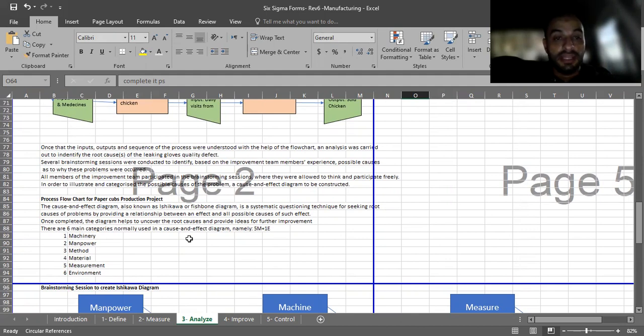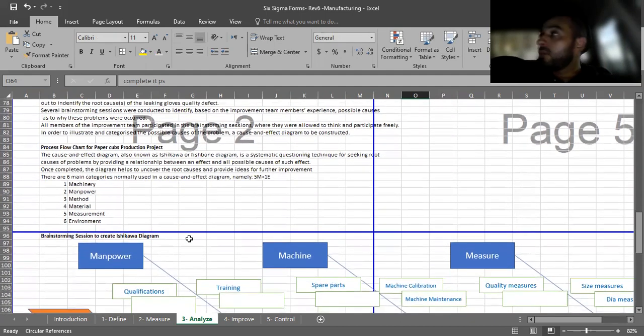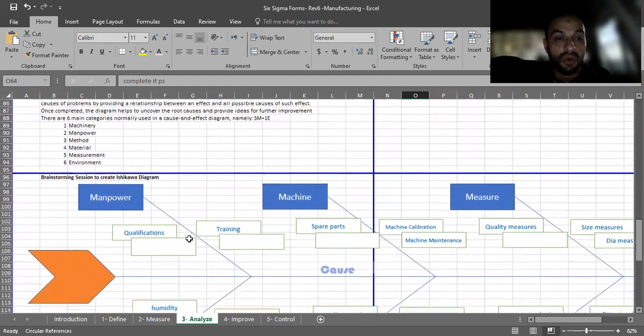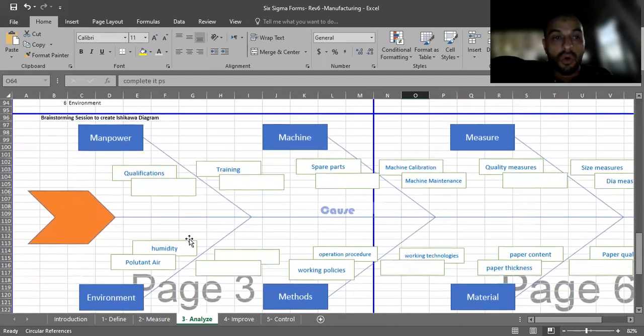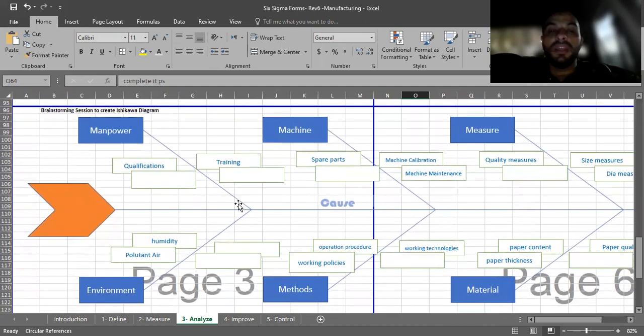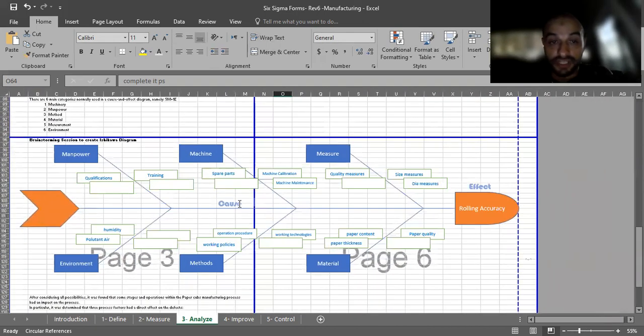And to understand this, we use something called the Ishikawa diagram, or cause and effect diagram, or fishbone. And simply here, it's like this. It's like a fish, actually.